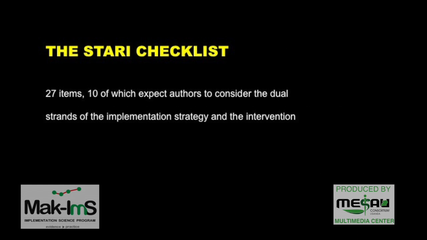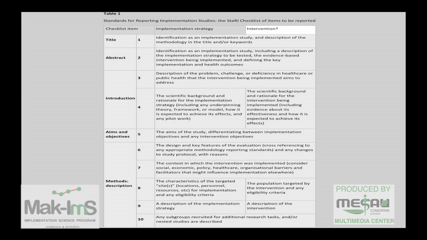The STARI checklist then has 27 items. And so we'll go through one by one. And now this is where it becomes interesting because putting them on a slide was not very easy. Can you see that? Too small? But you have the table. Yes. I had that printed out because that one is key, but it was hard to extract it here.